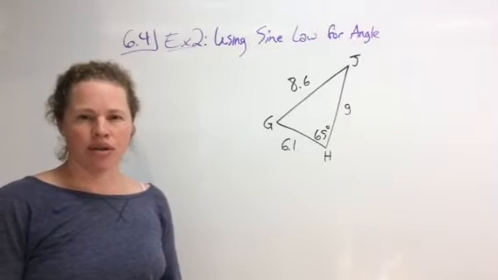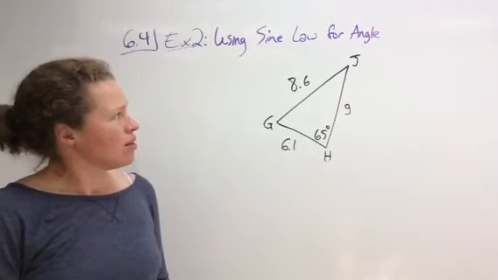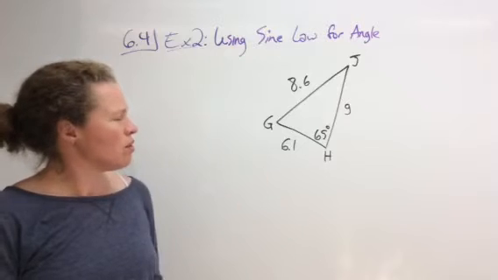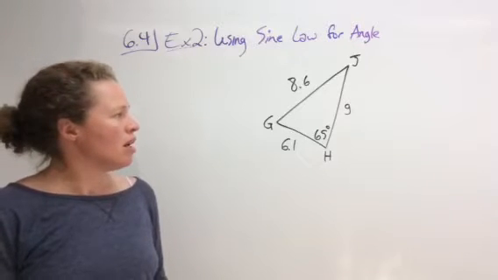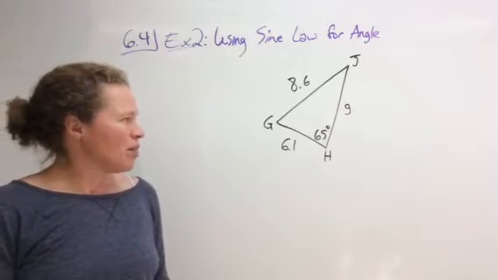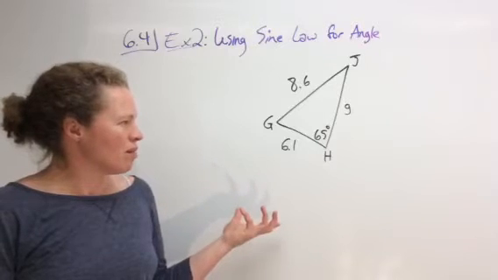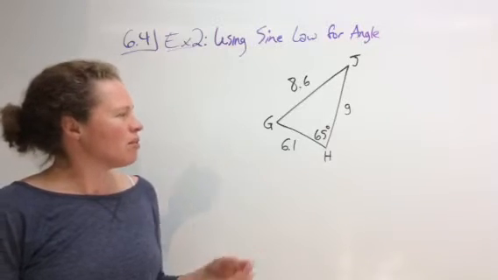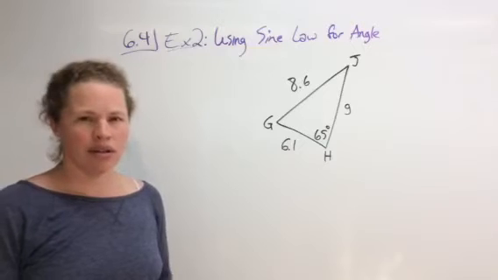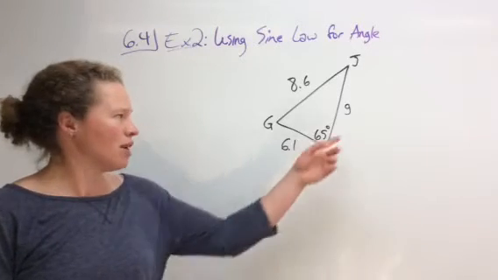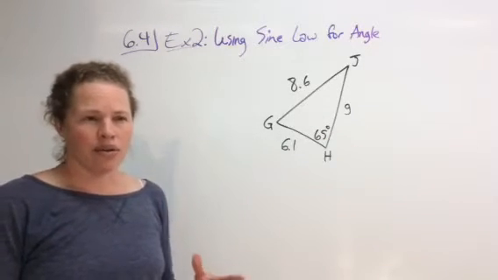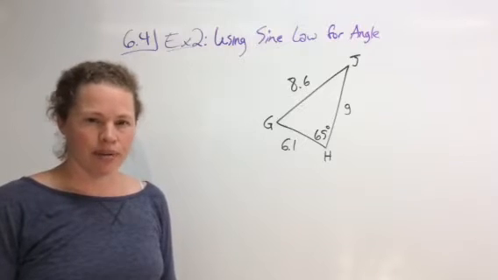Of course, we can use the sine law to find angles too. So in this situation, they've given us two sides and one angle. Now, there's nothing else we can extrapolate from this. If they only have one angle, that's all the information you're going to get. You can't find this other side without doing a lot of extra work.